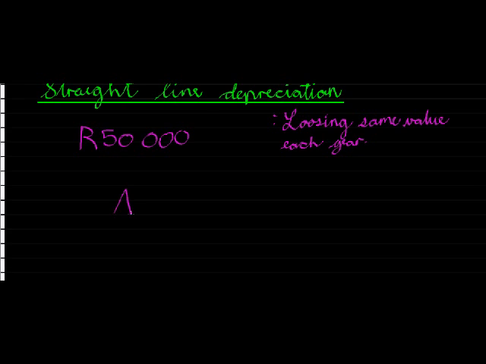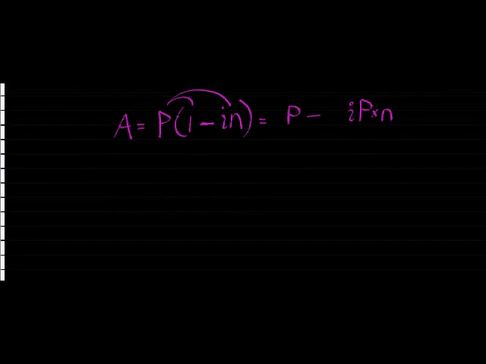And therefore, this formula makes quite a lot of sense. It's exactly the same as the simple interest formula. Instead, it just has a negative, 1 minus. If I multiply it out, you'll see why. We'll multiply in the P, we've got P minus I times P times N. So what is I? I is now going to be your depreciation rate. You're going to lose a percentage every year. And that is going to be multiplied by the number of years you're going to lose it for. So in this case, N would represent years. And this is our formula.